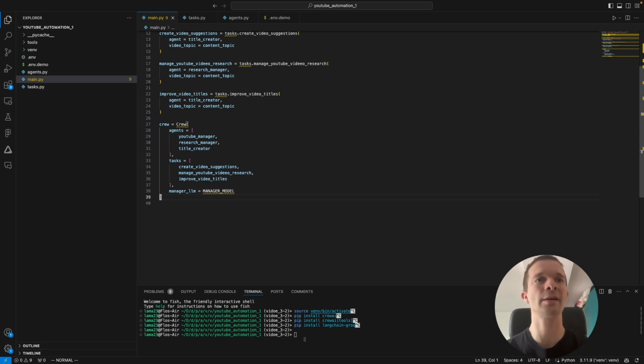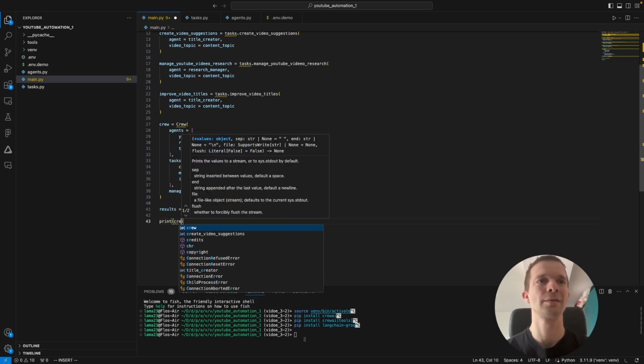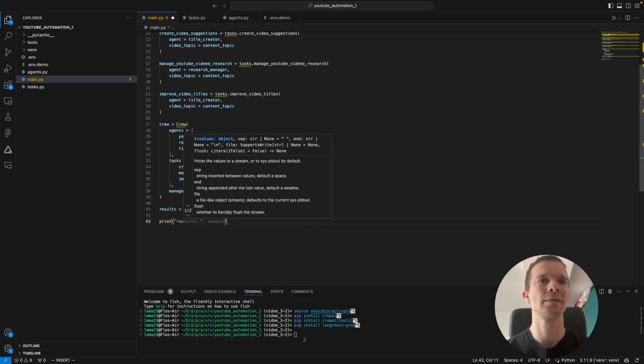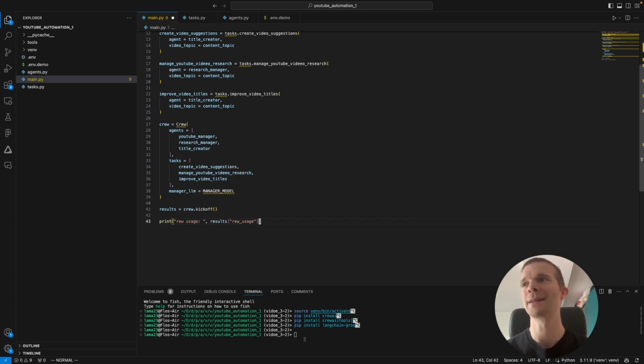So for kicking it off and getting some details, we have to do results equals crew dot kickoff, and then we want to print crew usage, and this is not like that.